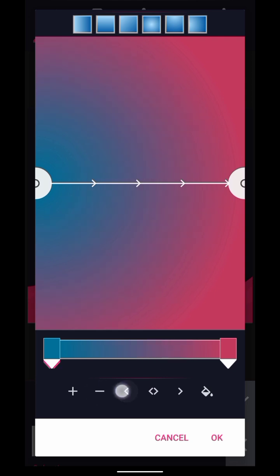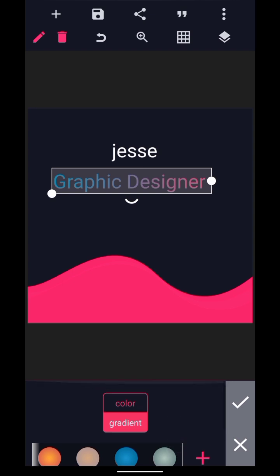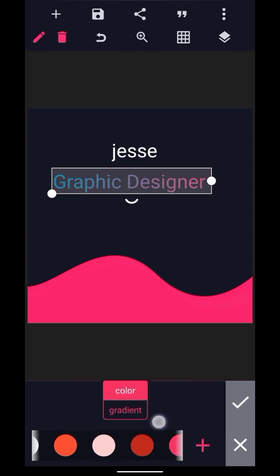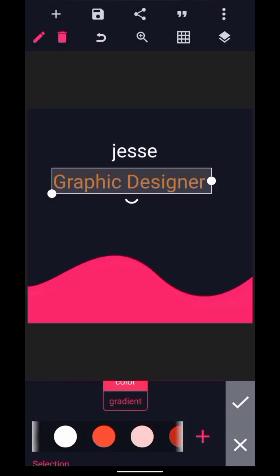You want to move, you understand, it will be moving this more. All right, if you want to flip or inverse, anyone you want to do, so play with it. Whatever you get, you click OK. You notice that it appears on your text. Even on the color, if you don't get your color that you want here, you can click this plus and you can select the color you want. Just play around with it and select the color you want, right?